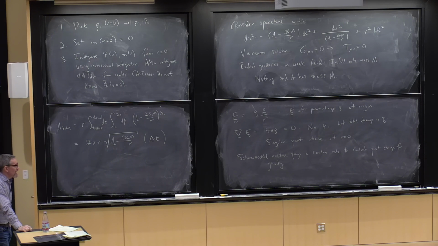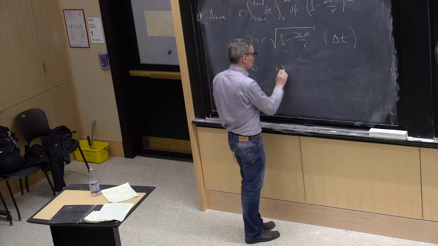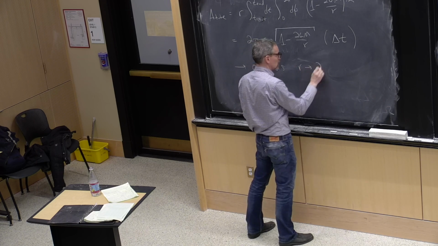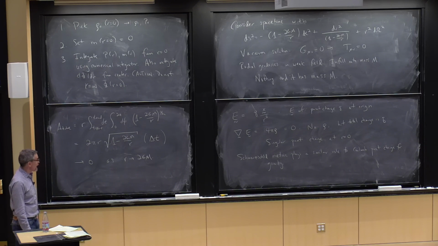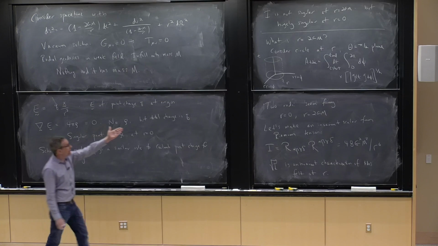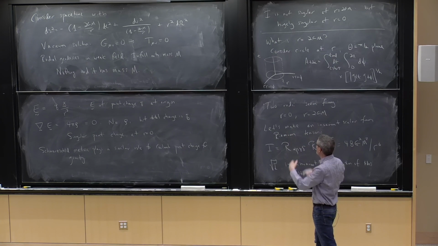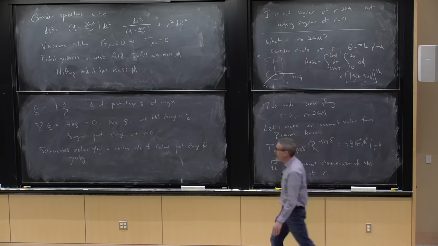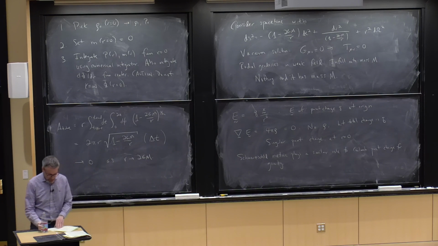Notice what happens as I take the radius of this thing down to 2GM. This goes to 0 as r goes to 2GM. If I go inside 2GM, I don't even want to compute that, okay? Something has gone awry. But look, I can draw this thing just fine, right? Clearly, there's a surface there. It's got to have an area associated with it. Why are you telling me that the area of this thing is 0 in that limit and is a nonsense integral if I go inside this thing?